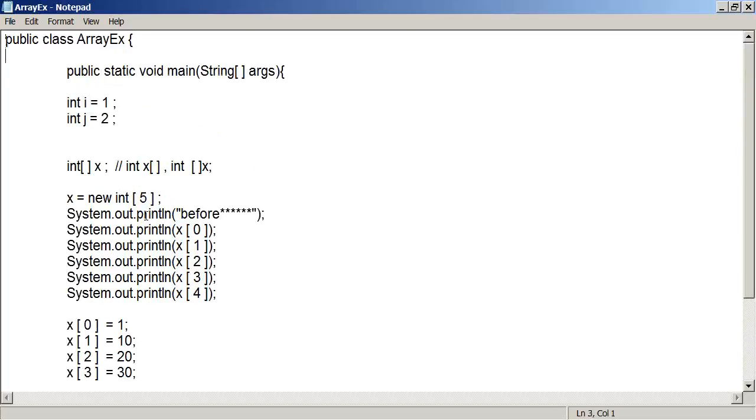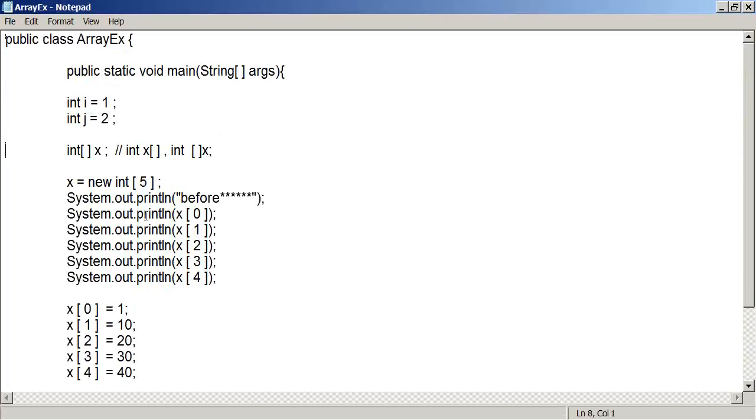So there is no difference between I and J's. I is a local variable, I already told you, right? Whatever variables you have declared inside a method are local variables and you must initialize them. Without initializing them, you cannot use them. This is also a variable. The difference is that this can store only one value, while this can store a group of values. That is the only difference you have.